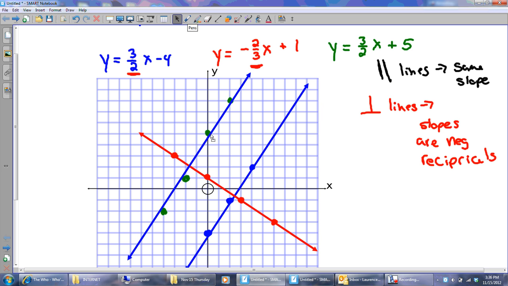And watch. Uh-oh, something's wrong. Did I count wrong on one of my slopes? I'll bet you I did, because my points aren't matching up. Let me erase these two. Let me redo them. Go back to the y-intercept and go down 1, 2, 3, and then 1, 2. Yep, I sure did. I counted wrong on my slope. I went down 4 and over 2. So if I go down 1, 2, 3, and back 2, look at that. I hit the line perfectly.